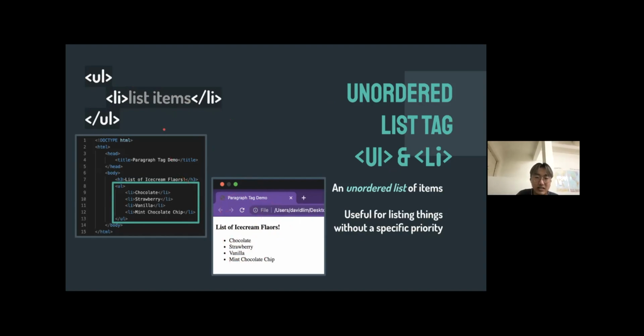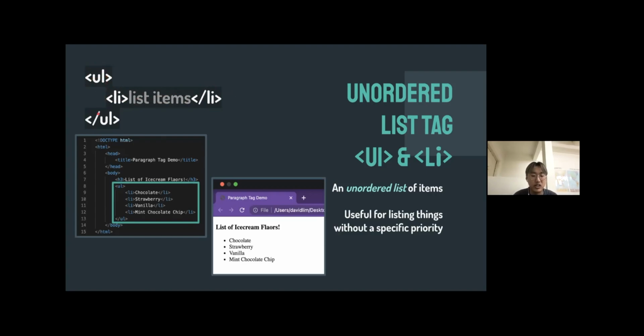And how this list tag works is that we're going to start with the UL tag, and then everything inside that, we're going to list out items with an LI tag. So there's two different tags at work here, which are the UL and the LI. Everything in between the LI tags is basically listing an item. And then you can have multiple of these LIs in one UL tag.